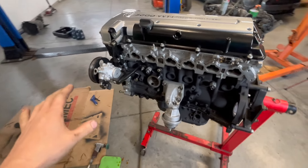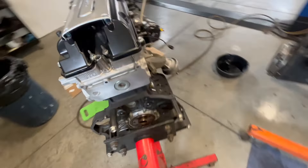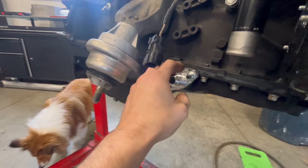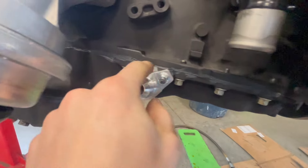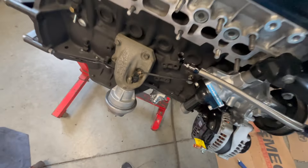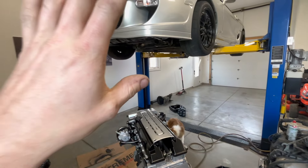Now that we have resealed the entire oil pan, everything is sealed up nicely and cleaned. On the turbo side I used my old turbo flange drain — it's got a bit of an angle on it, which will work perfectly. I tapped the two studs on the oil pan and it lines up perfectly. There's an O-ring in there and I put a little bit of sealant in there just to be safe. Now that this is all put back together and sealed, I'll clean up, get organized, and put the new engine in the Supra.